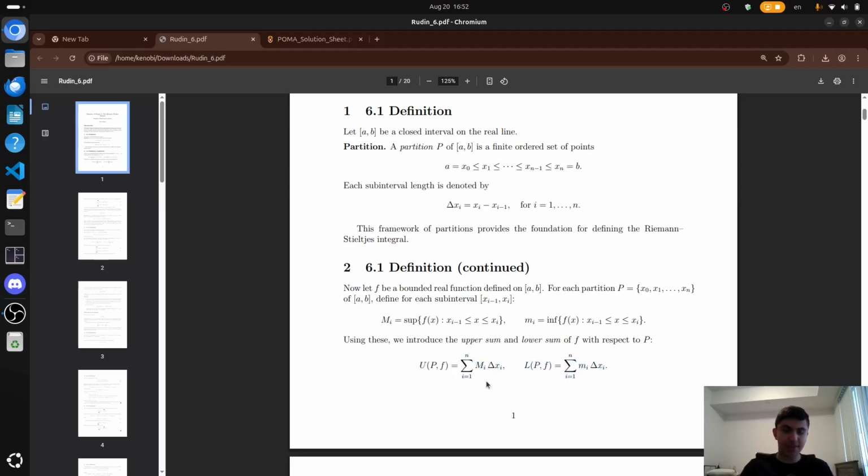And this is basically the sum of all the rectangles below or above the graph of f. If you take the upper sum, the value is going to be greater than or equal to all the other values, so we can say it's above, quote unquote, the graph of f. So we're approximating it from above with rectangles, and the lower sum is when we approximate it from below with rectangles.